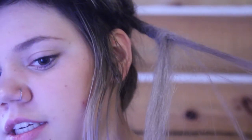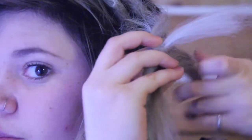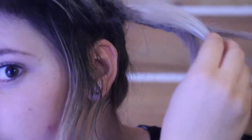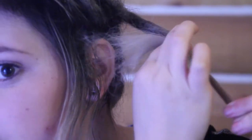So now you're basically just going to take your extension and put it perpendicular to the way that you split your hair in half. So basically just like that. And you want to keep your extension where the actual dread starts. You want that to be right up against the dread in your hair so that you don't have any gaps.